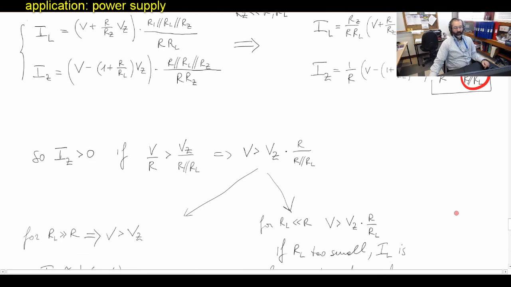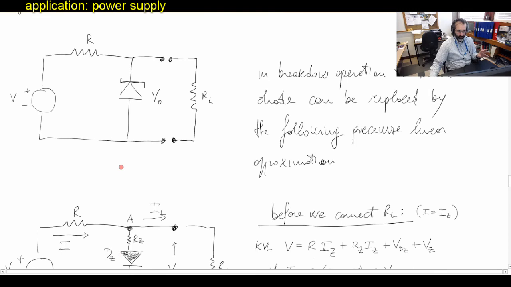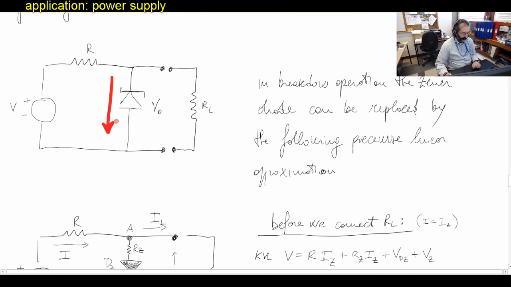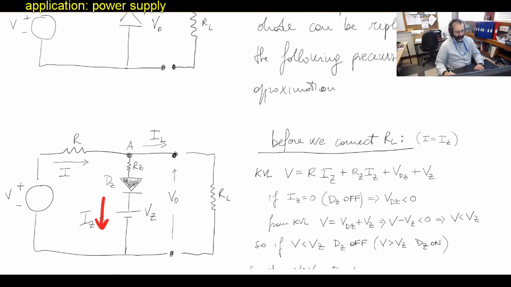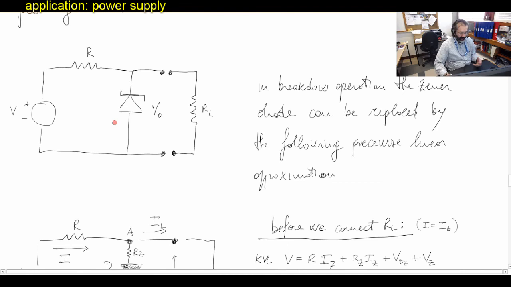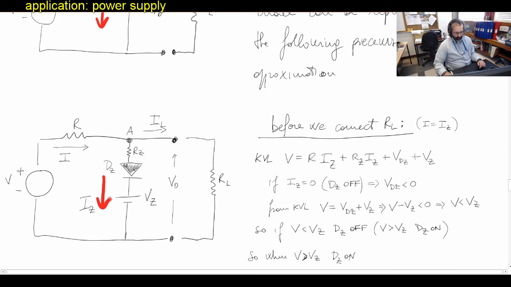Okay, now, remember that to make sure that the zener diode remains in the breakdown operation, let's go back, this current, as I've indicated it, must be positive. So what I call here IZ must be positive. Remember that normally in a PN junction, we indicate the positive current going in this way. Obviously in the zener operation, the current is negative. It flows in this direction, in the same direction that we've assumed for the circuit. So that's why I'm saying that what we call in this circuit IZ, if we are operating the zener diode in the zener condition, this IZ, as I've indicated here, must be positive.